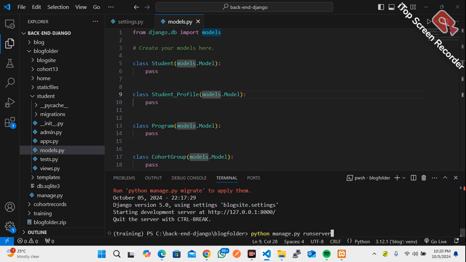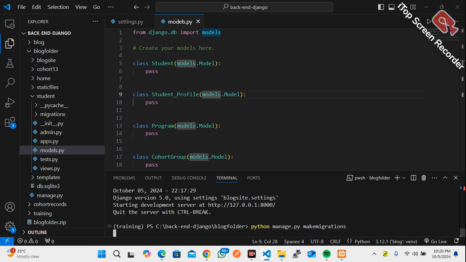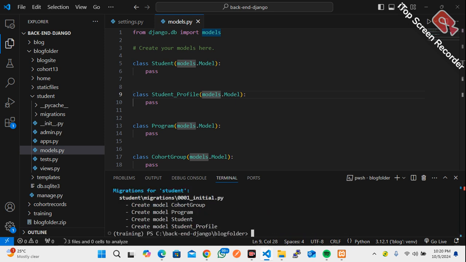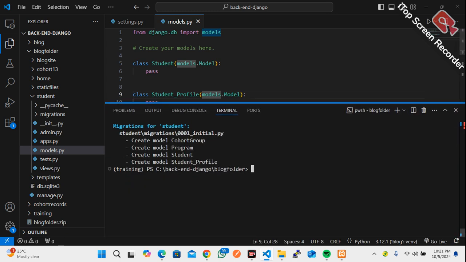Python manage.py makemigrations is what we call it. When you use makemigrations, we then wait to migrate. Immediately you run makemigrations, this is actually what happened.